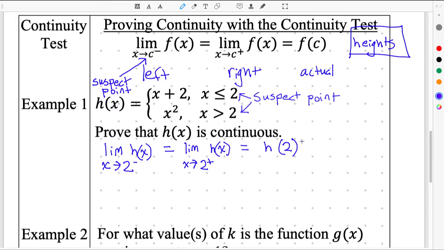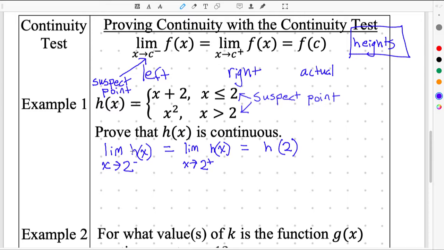We're rewriting that definition of the continuity test, and now we're actually going to find what those are. What is the limit as x approaches 2 from the negative side? So this is a review from yesterday. I'm going to give you time to think. What was it? Claire knows. But what was it? How do I find that? Do I plug into the left? Do I plug into the right? Do I plug into that first equation, the second equation? Which one do I plug 2 into?